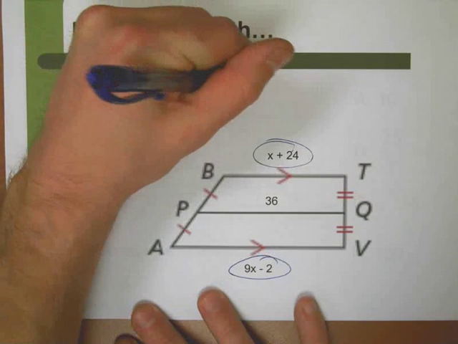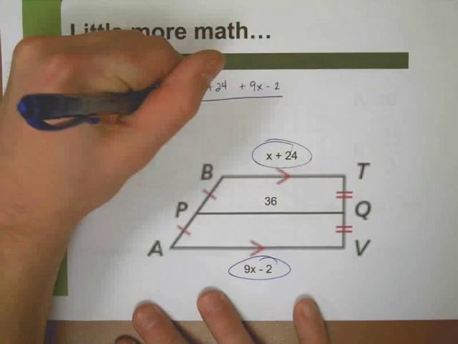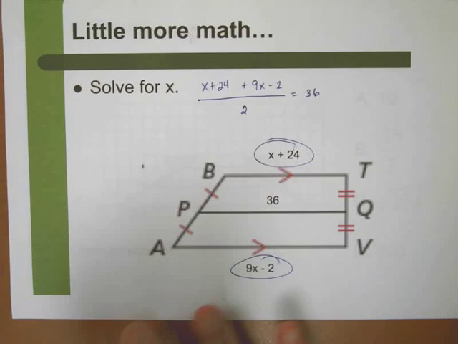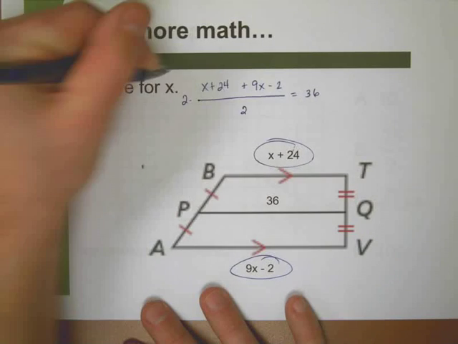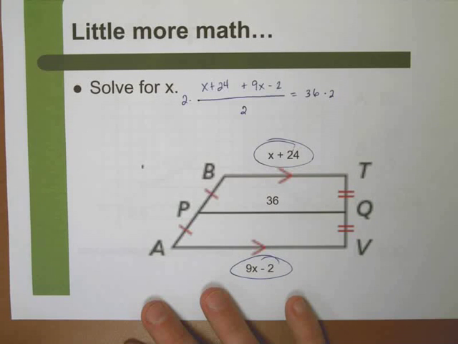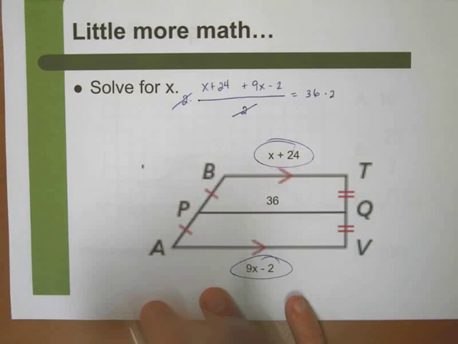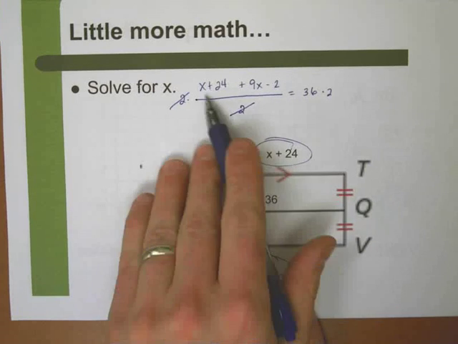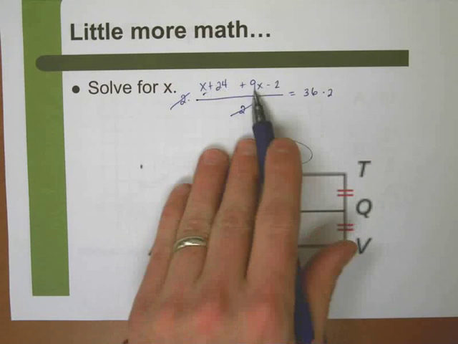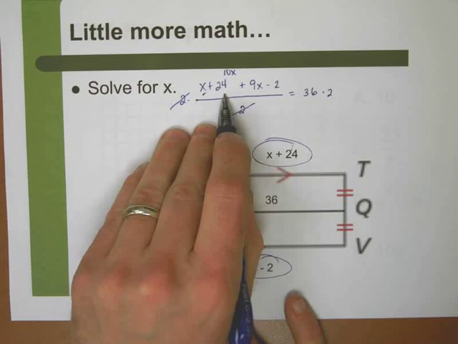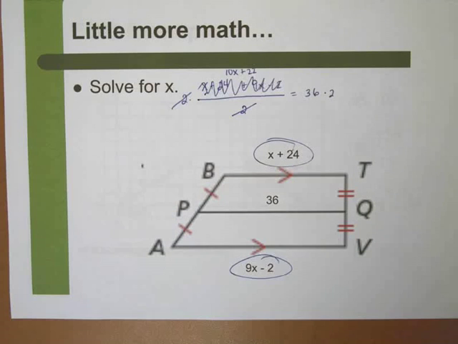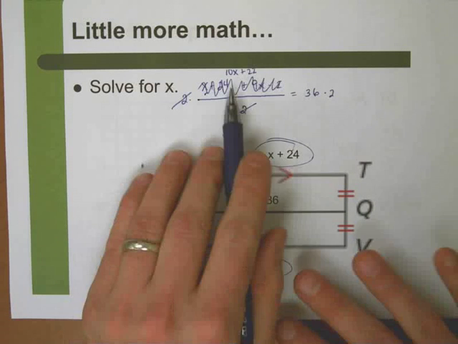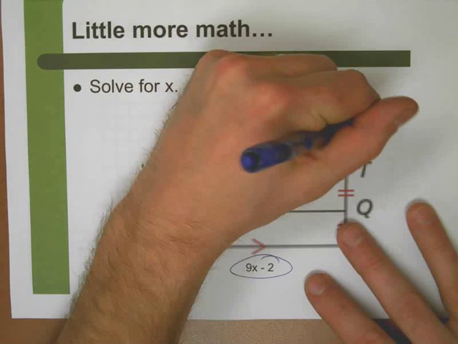So if I take x plus 24 plus 9x minus 2, add those up and divide by 2, I better get a 36. So this is where it's helpful in order to know how to do this, like how do I get rid of the 2 here? Well, working through those examples we just did a second ago, we know that first things first, we need to multiply both sides by 2, double it. I also might notice that on top here, if I wanted to combine like terms on the top of the fraction, I have 10 x's plus 24 minus 2, that's plus 22, right? So I can go ahead and say, you know what? Okay, there. I have 10x plus 22 on the left.